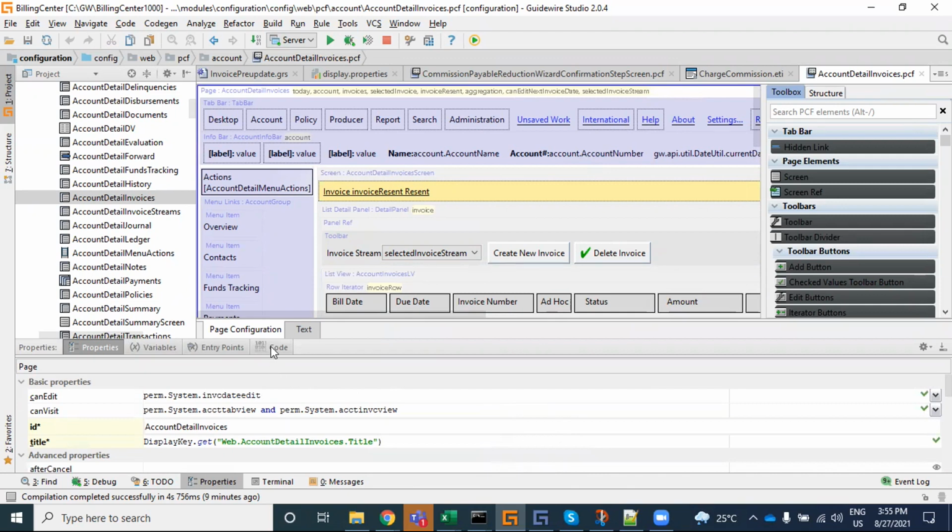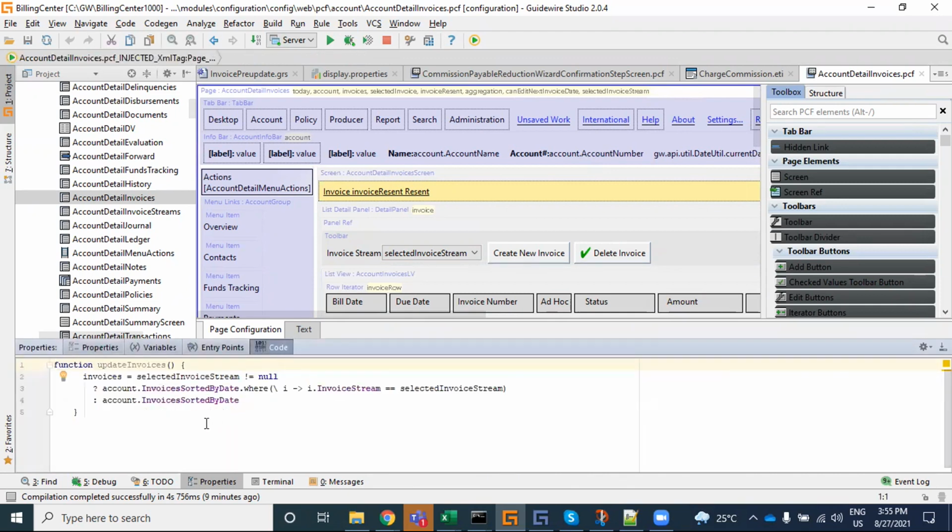Now go to the code part. This is the code part. See, the method is written here, which you can see on the text. So from here also you can write the method function. So you can write one function. This is the syntax to write any method in Gosu. Just write one function, press enter, write function, test, function name test or any name you can give.